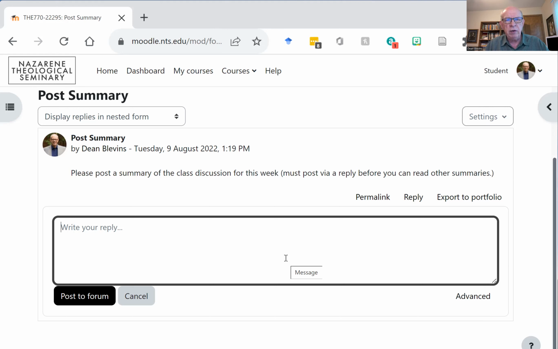Then on Saturdays, identify the summary form, post, engage, and that's how you'll move forward. Now, every 2 weeks, week one's different. So let me just note this: there is no summary form for week one. We're spending time getting to know each other. But every 2 weeks, I will then assign a class grade for class participation to those 2 weeks of engagement.